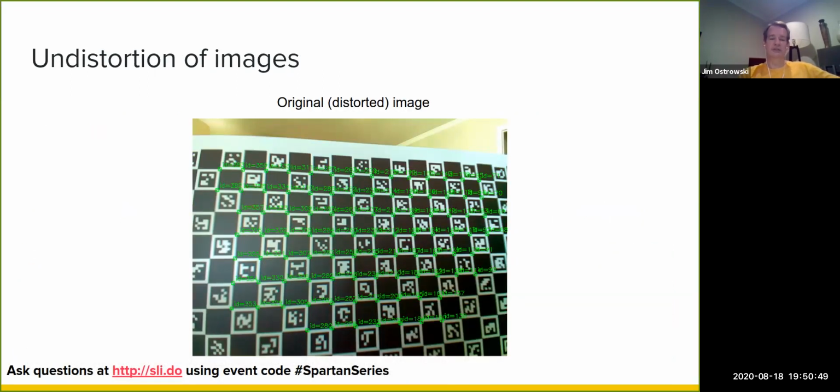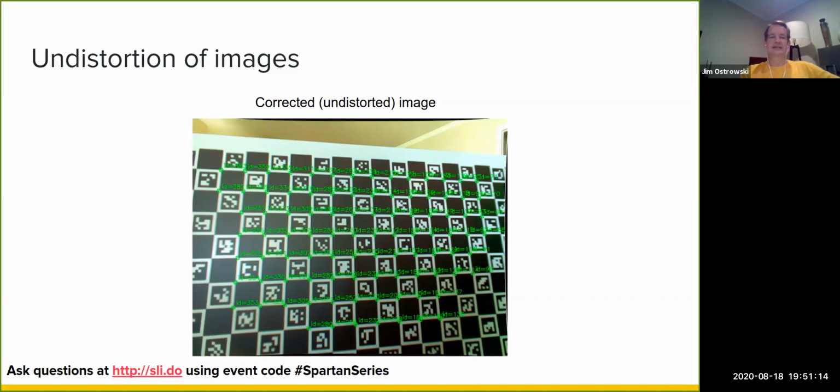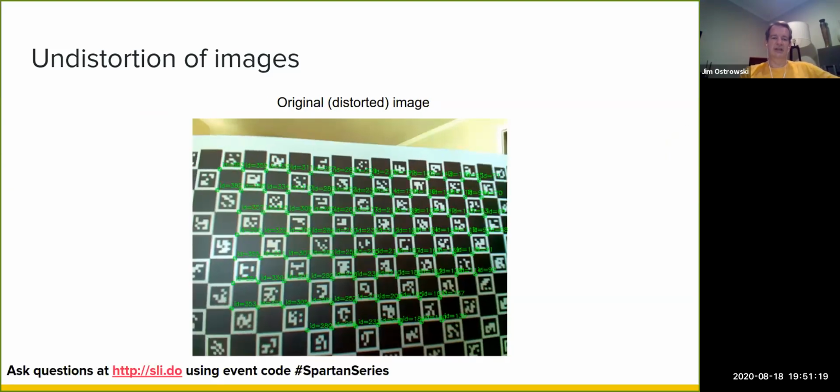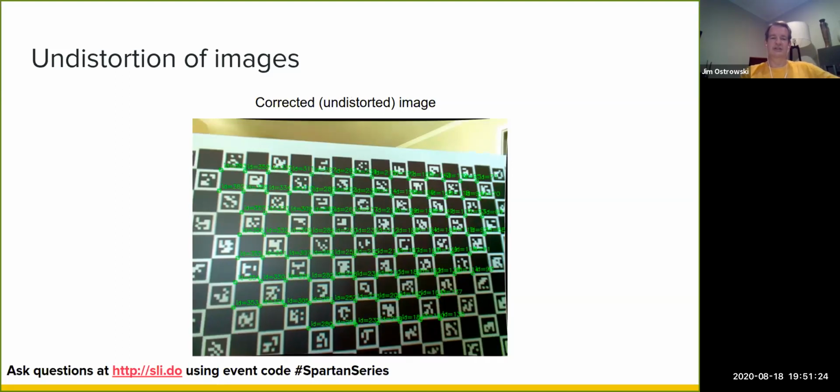The other part that's useful here is undistorting the images. So again, I mentioned that distortion effect that happens with lenses. This allows us to compute those parameters, the K1 through K3 and P1 and P2 that I mentioned earlier, and be able to undistort an image. So if I have the slightly distorted image, I can correct it. It's a little bit hard to see there, but you can see how the whole image shifts when I go from the original image, which has the distortion still in it, to an undistorted image.